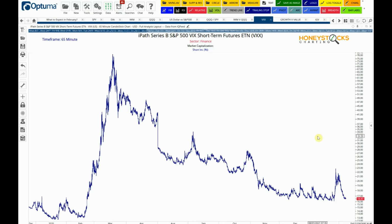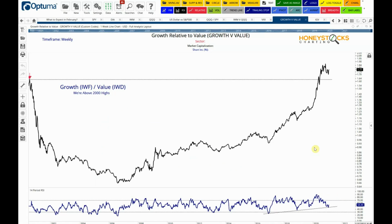So again, looking at the correlation, when we've got spiking volatility, it tends to mean the market's under a little bit of pressure, but when volatility is going down, the market tends to be rising. So I'm looking for further declines in volatility. It would help me sleep easier at night. These are the types of things that I think about on a daily basis. I wish my life on absolutely nobody, but I love what I do. So I keep an eye on volatility. I think it's a very, very important chart.